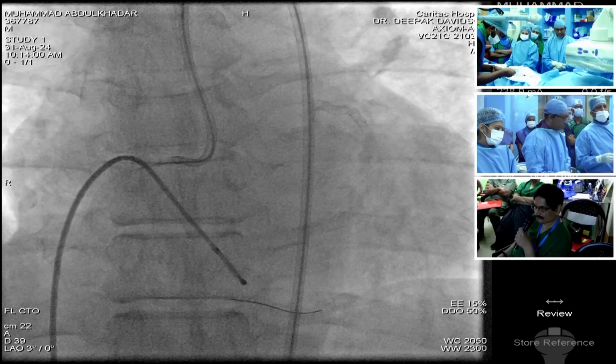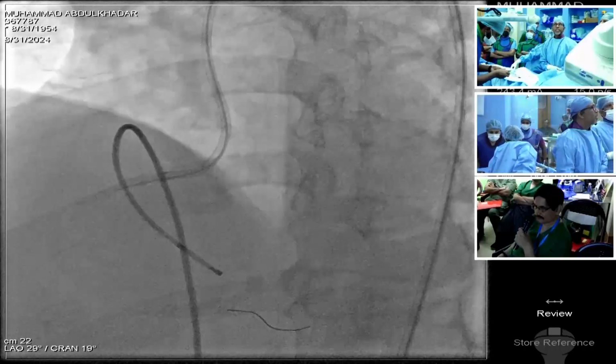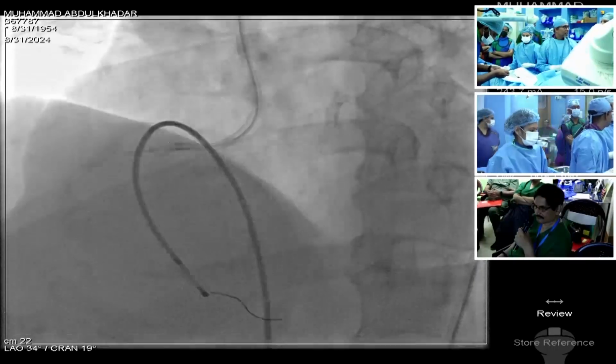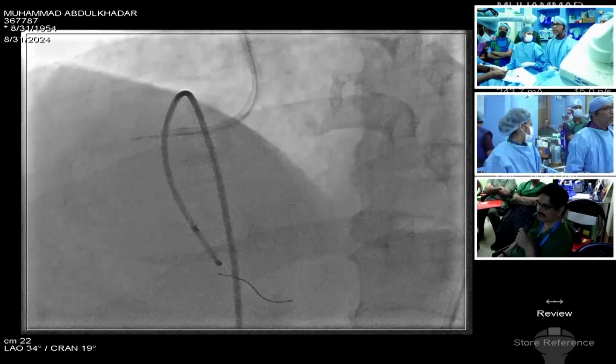Yeah, the wire is inside a vessel, inside a branch, but then we are not pushing it forward and backward. Let it remain there. Not going to trouble that, right? Yes. Already you did the brake, na? So wire won't move.